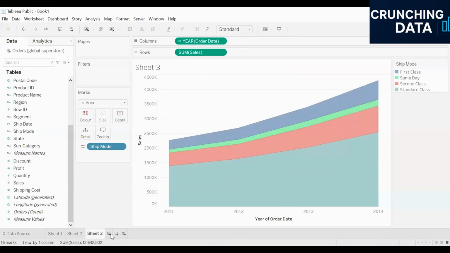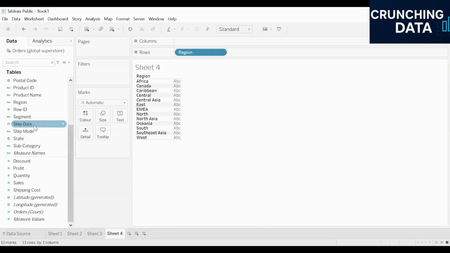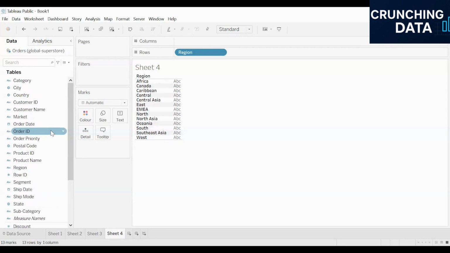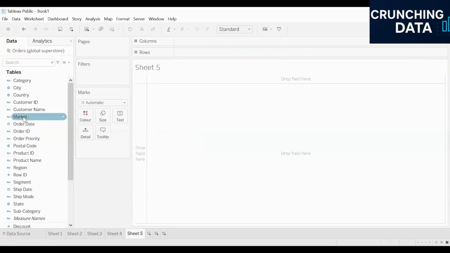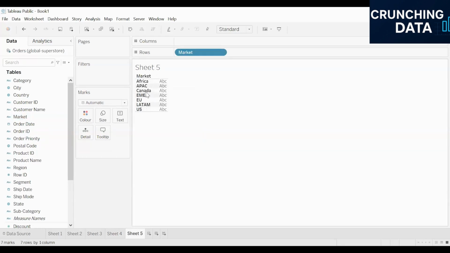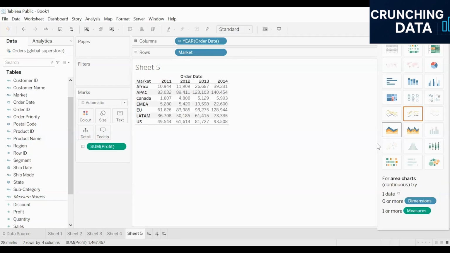Let's try to make another chart. So this time I'm going with different regions. So say I'm talking about different region-wise sales, or since regions are also too many in this case, you can try to go with any other which is less in number. So if I talk about the market, let me see how many markets are there. Okay, for markets also I have got these six values. So there is no problem in taking multiple values, but the only thing that would be making a difference is that there would be too many areas that would be shown over here.